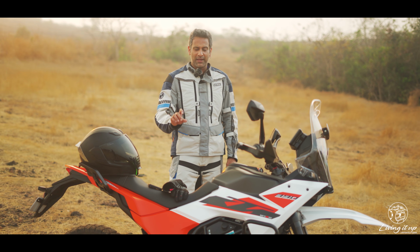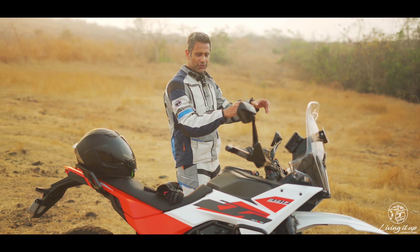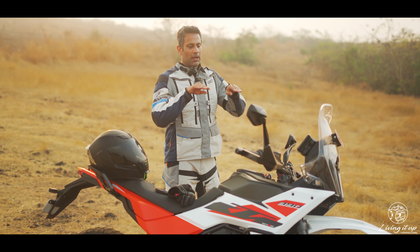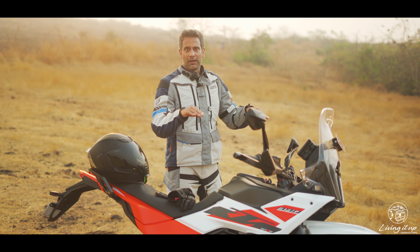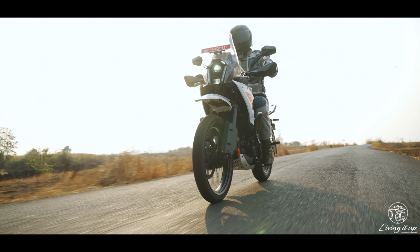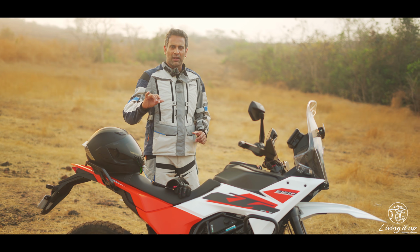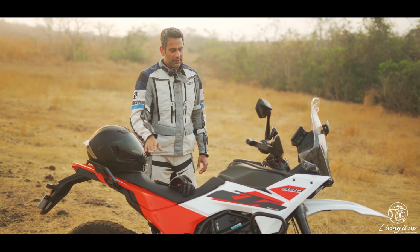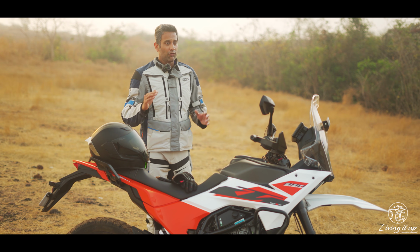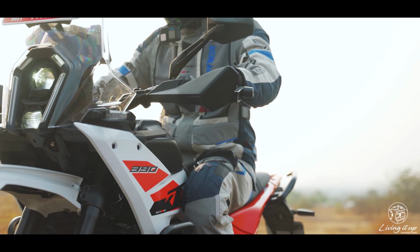It has enough padding. It's more to do with the way I'm sitting on the motorcycle, and I'm kind of stuck in the same position. As soon as I took my foot off the pegs, immediately the pain went away. So again, that's a telltale sign that it's the rider's triangle, which is a little too tight for me. I think with a taller seat, another 20 mm more, I should be perfectly fine. So I'm really hoping KTM launch an accessory taller seat for people like us.